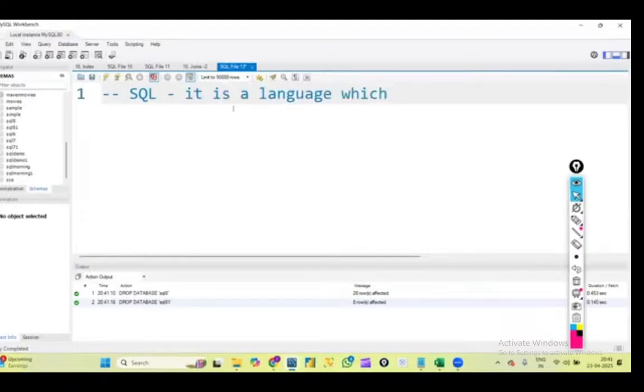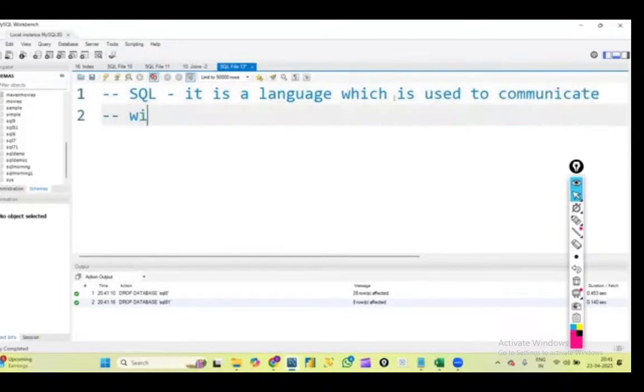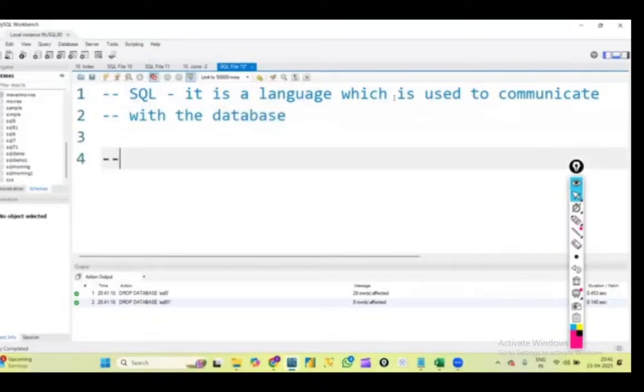Suppose I don't have access and I use update, delete, any kind of command, I will get an error stating access privilege denied. If you come across this kind of error, that is access privilege denied, you need to understand that you don't have access to use that particular command.